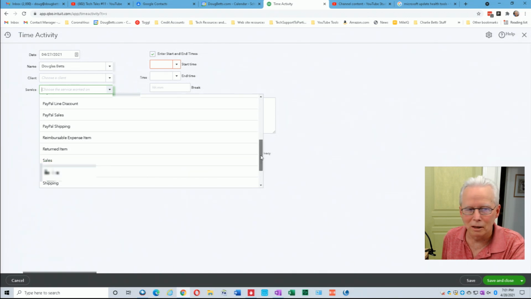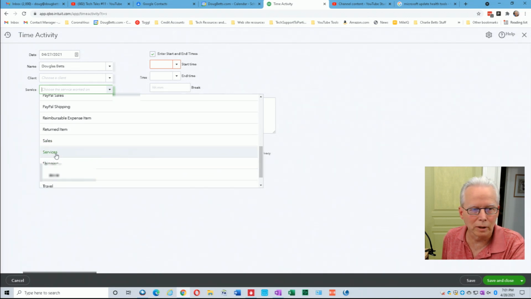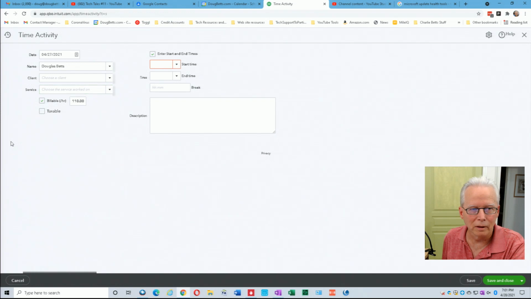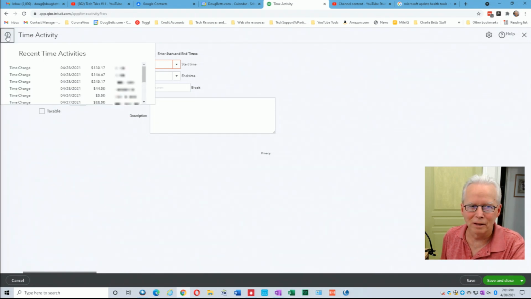I got some residuals of those blurrings around that area. Now this button up here looks like a clock. I can click on that to pull up recent time slips. So here's what's happened, and I've arranged a blur in the right place here. So I'm going to click on that. And over here, this column that's blurred out shows client names.